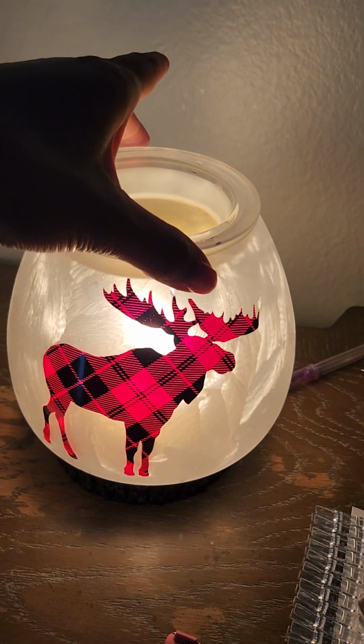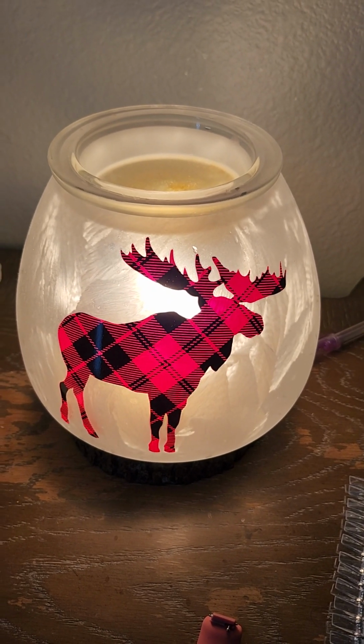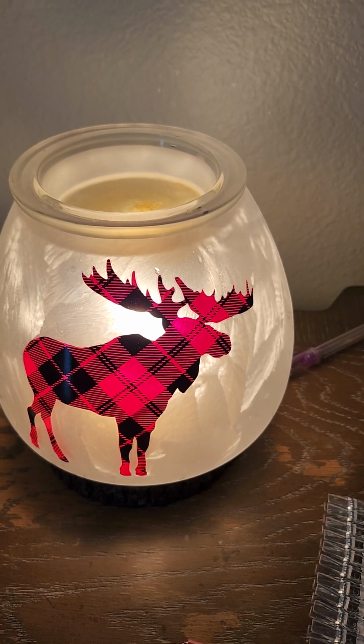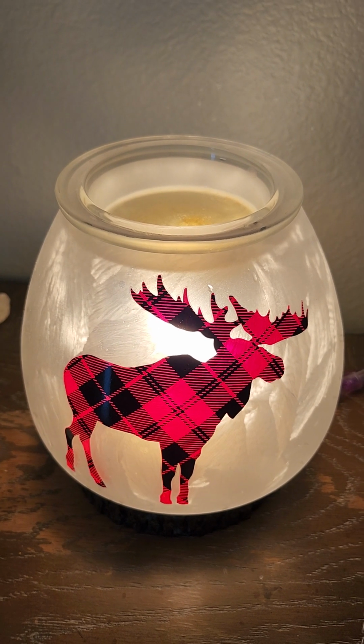and we moved it into the bathroom after he decided to get a different warmer. So I'm going to take you, my daughter still has a Christmas warmer up, so I won't show you their room completely, but I will show you their warmers because I don't want my kids' rooms in. Let's see. My daughter, excuse her mess, she's just a little bit of a wild child, but she still has the plaid moose warmer. She actually said that she would prefer to have a warmer that is spring. So she wants something with butterflies or flowers, something like that for hers. So she still has this right now, but we'll switch it out soon.